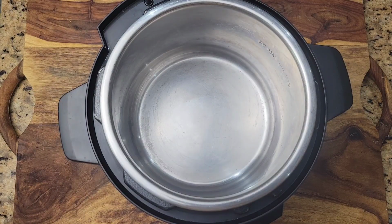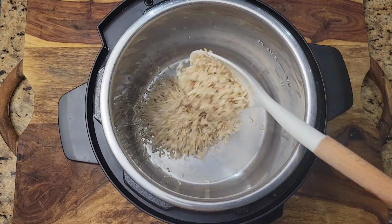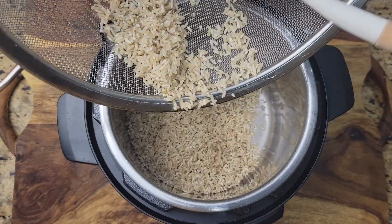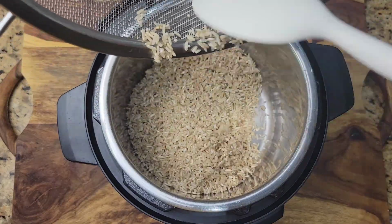All right. I like to rinse the brown rice several times just to get rid of some of the starch. And if you don't want to rinse it, that's fine. I prefer to do that so that the rice can be tender but not gummy. And then I drain it thoroughly with a strainer or a sieve and then pour it into the instant pot.